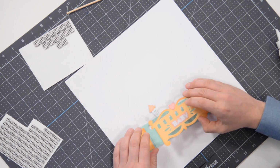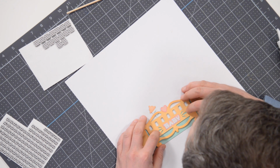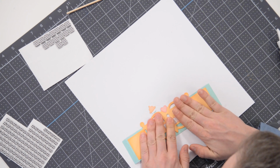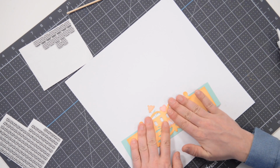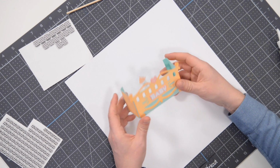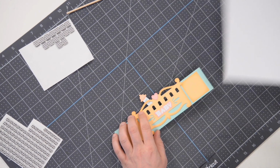Okay, and you just want to match it up with the existing little window-shaped cutouts. Get it nice and aligned and centered, then press that down. You'll see that little bits of this are kind of hanging over, and that's by design. Okay, there we go. And this should fold nicely, just like that. Make sure that the edges are on nice and solid.